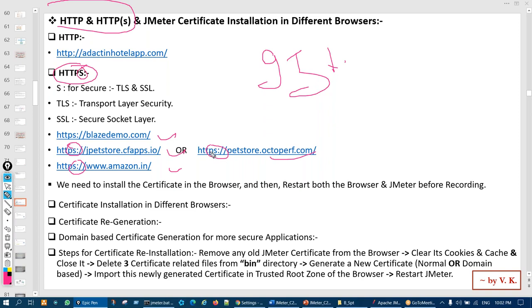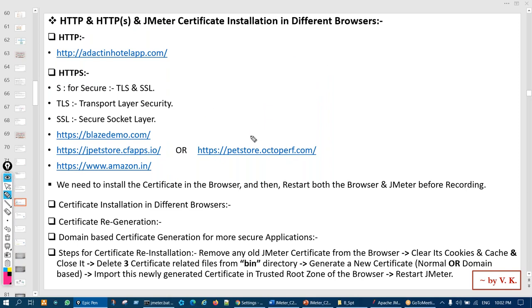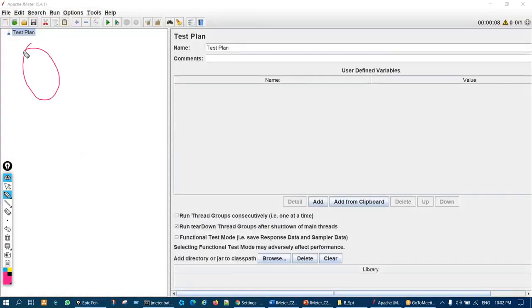So when you get those applications, you will face a challenge. You'll face an issue to record. See, for any application, if the URL has HTTP, then recording is very easy. Remember, very easy. You do not have to do anything. You just set up that template that we have done, then set up the port and proxy in the browser and do the recording.